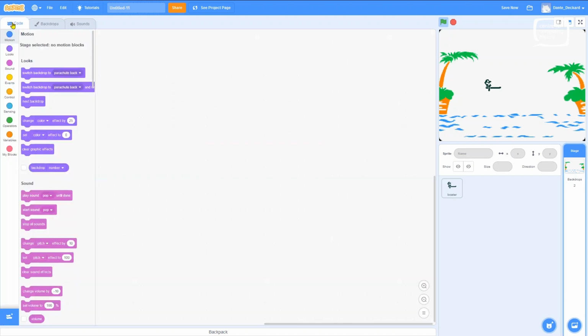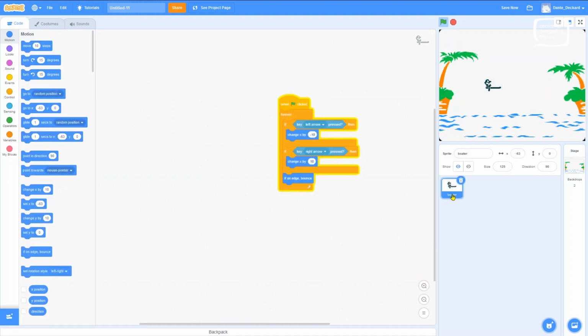Let's go back to code, back to our boater. Okay, and I think we want to move him about here-ish. A bit too low, because let's have a nice minus 100. That's a great point. Okay, so that's where he's going to be in the game. Trying to desperately catch the falling men. Okay, lovely stuff. So that's our movement, our player control movement, pretty much done.